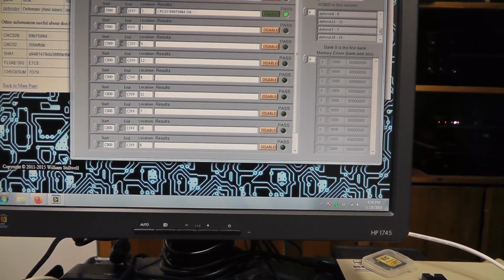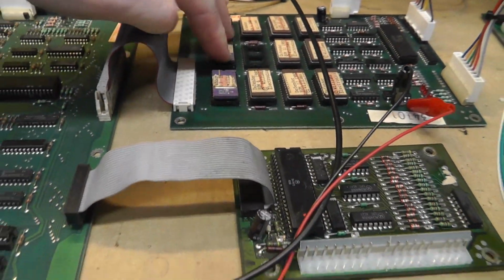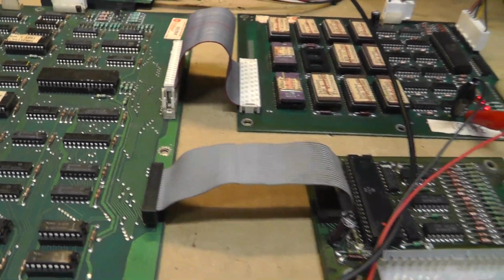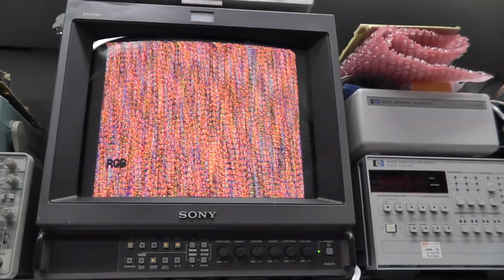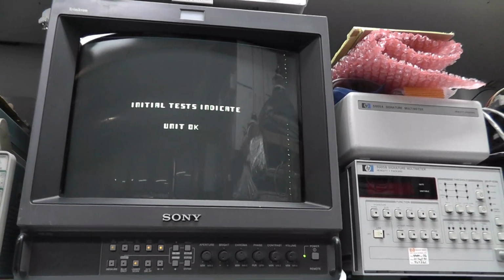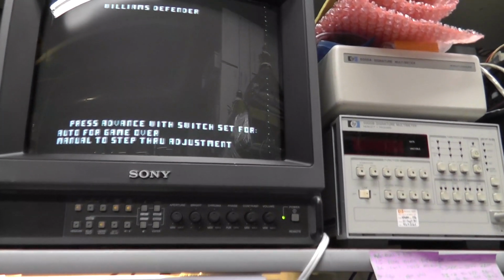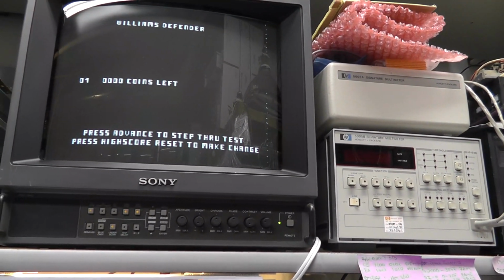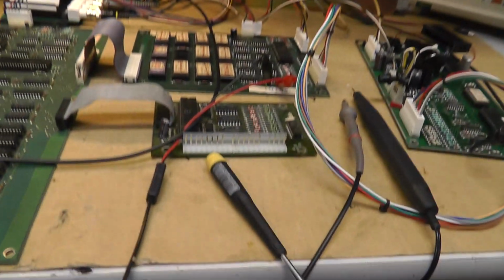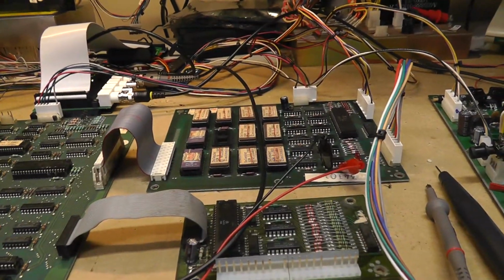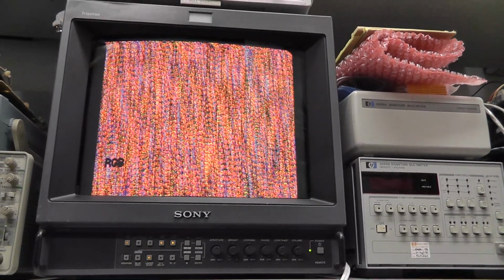Oh boy. All right, well, let me come back. All right, I put the chip back in there, put my CPU back in. Let's see what we got here. Now it looks like it's fine. Maybe the interface board is kind of screwed up. Let me reset it. I can't remember when I tested these before.